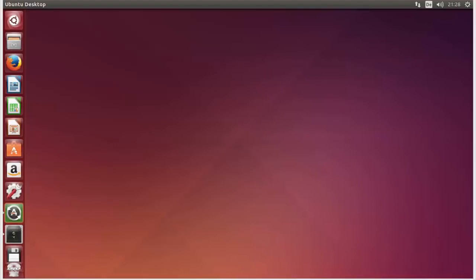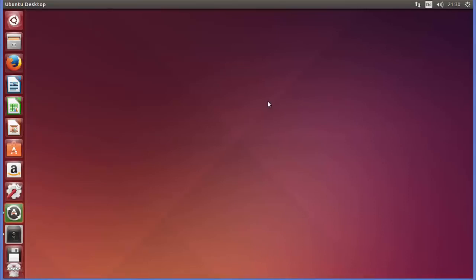Now, before diving into the world of Linux command line, you need to learn two terms. One is the shell and second is the terminal. Now, what is the shell? Simply put, the shell is a program that takes command from the keyboard and gives them to the operating system to perform, right? Now, a command line or shell, you can also say it's CLI. CLI stands for command line interface.